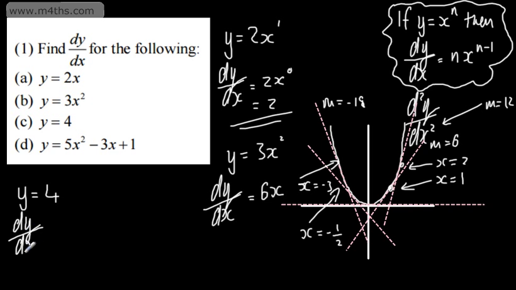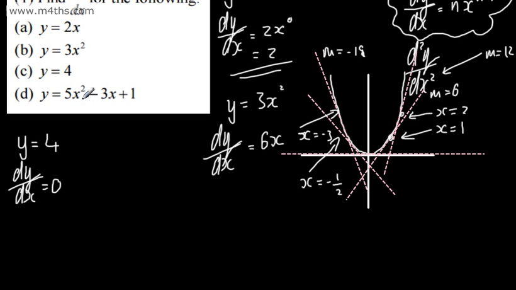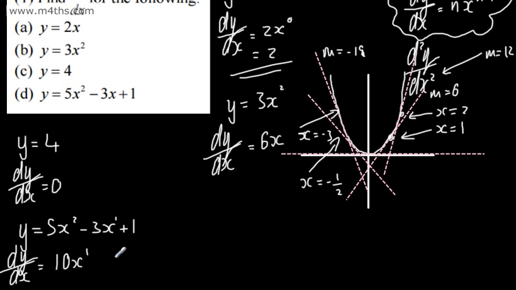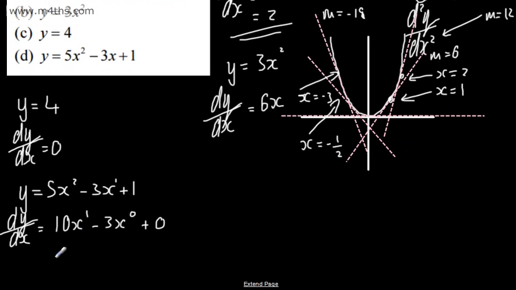Okay, if y is equal to 4, so dy by dx is going to be equal to 0. Differentiating a constant gives us 0. The last one here, we've got now a quadratic function, so another parabola, or if you like, we can say that this is a polynomial. So y is equal to 5x squared minus 3x plus 1. dy by dx, differentiating both sides of this equation with respect to x, we'll have now 10x to the power of 1. Remember, that's a little 1, so we'll have minus 3x to the power of 0. Differentiating a constant gives us 0. Tidying this up, I would simply write this now as 10x minus 3.